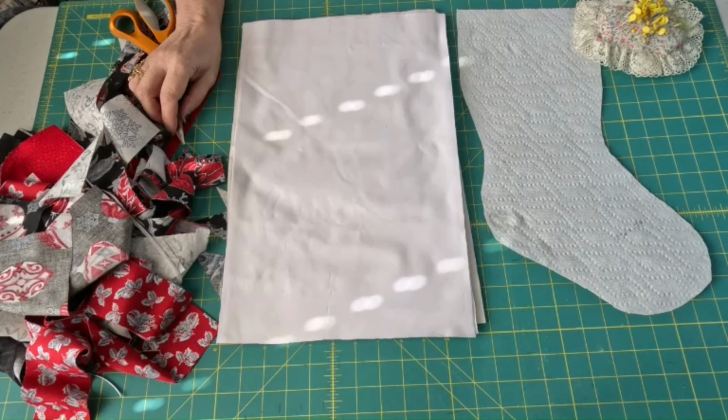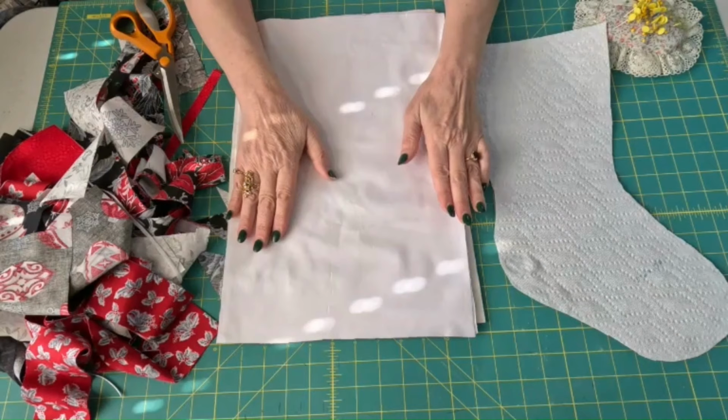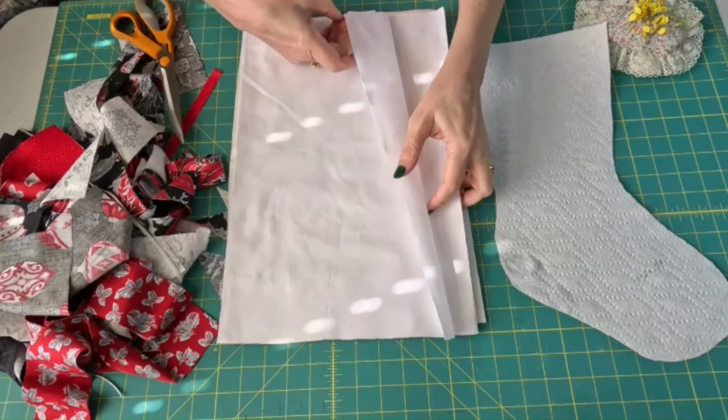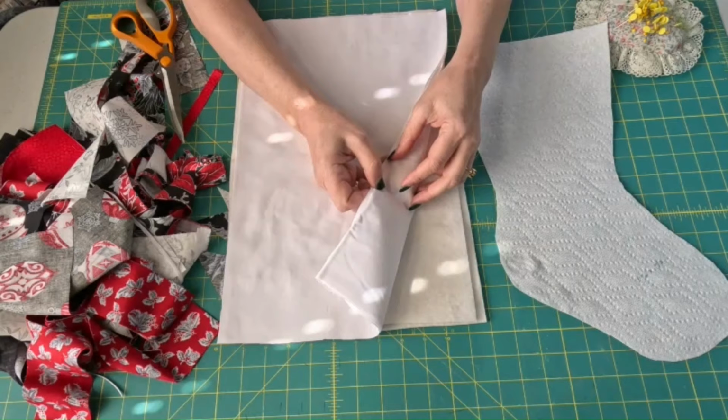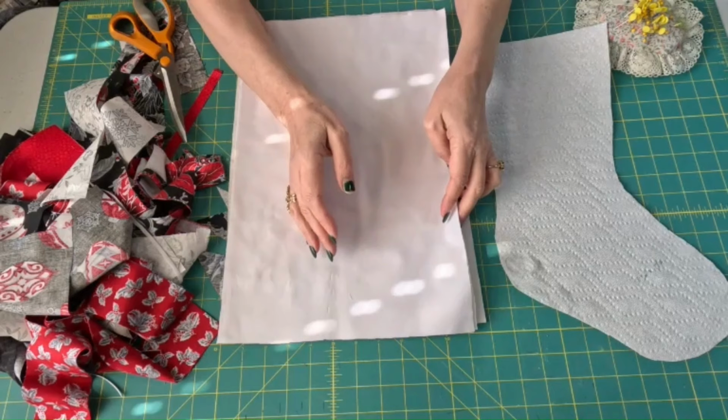Okay, so we'll need some sort of stocking template. And I drew this one myself. I like my stockings pretty big so that you can actually put something in them. So it's a pretty wide one. And for my stocking, you're going to need four pieces of a foundation fabric. I'm just using a plain white muslin here. And mine need to be 11 inches wide by 17 inches tall. Our stocking is really 10 inches wide by 16 inches tall.